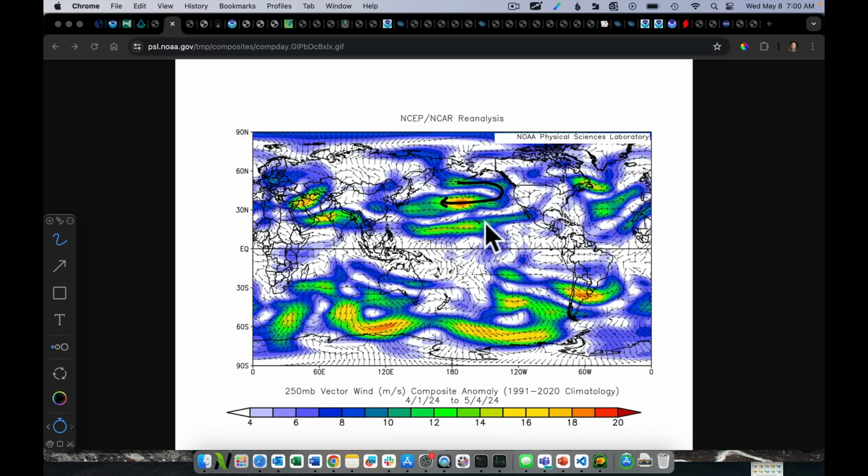But what it's done is it's allowed the subtropical jet to kind of roll right in through here. And what you've seen this do is draw dry conditions out of Mexico, pushing them through western Texas, out of parts of New Mexico into Kansas. And then all around the periphery of this, we've just seen a tremendous amount of severe weather. So that has been the pattern that we've been in. And we're going to look for that pattern to possibly shift or move. That's what we have to see happen here.